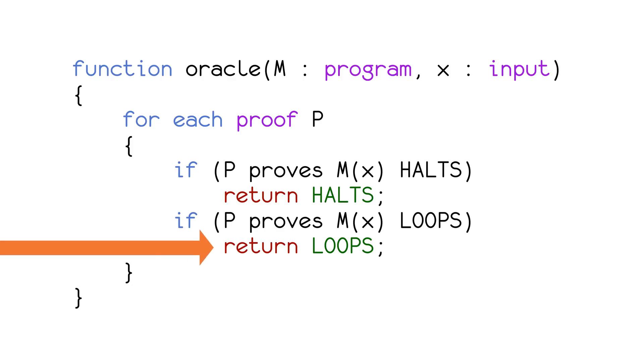Let's double check that this is a valid program. As stated before, the amount of math proofs is countably infinite, so we're able to iterate over them. Also, since we already have programs that check the correctness of proofs, then the checks of the proofs can be done.